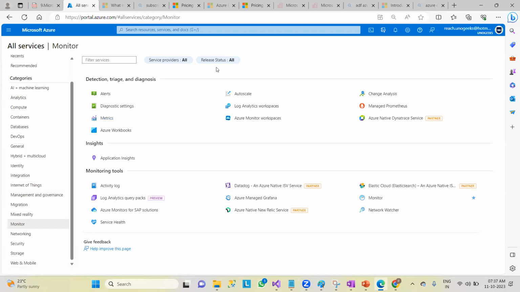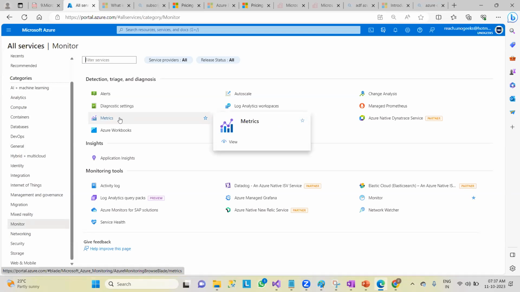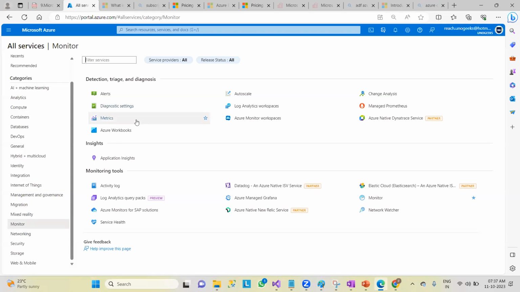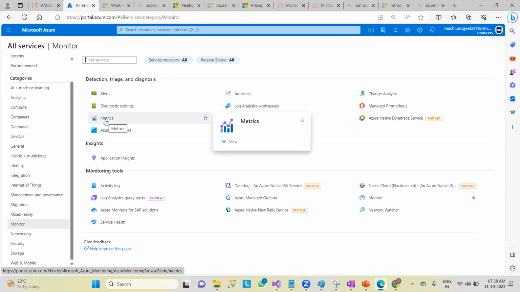Suppose I create an app service, or a virtual machine, or a function app, this metrics is common. You can use this metrics for monitoring purposes, just to check the resource consumption, resource utilization, and request response time. We have different parameters defined in this metrics, and traffic flow, everything you can check.